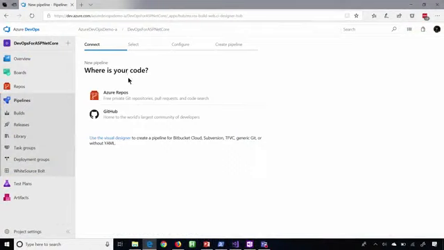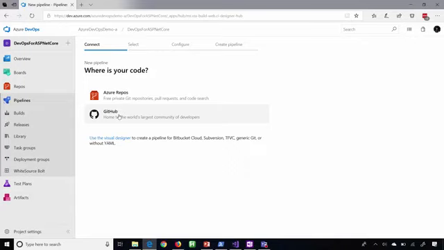And first it's going to ask me, where is your code sitting? Is it in Azure Repos or is it in GitHub? Because remember, when we talked about source control, GitHub, first-class citizen, right? The thing is, it doesn't have to just be inside of Azure Repos. It can be in a lot of other places as well. So this right here is just a wizard that quickly walks you through how to do things.